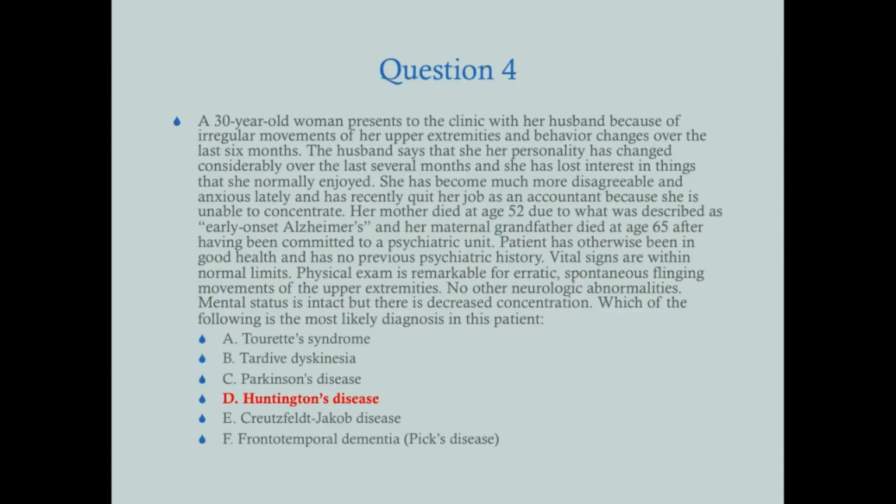Huntington's disease. So Huntington's disease is quite rare, but you should know it when you see it. Okay, so Huntington's disease is going to be associated with two things that we see in this patient, and they're very important to pick out because you will get a question on this on the USMLE, I can almost guarantee you. So first off, it's these abnormal movements.